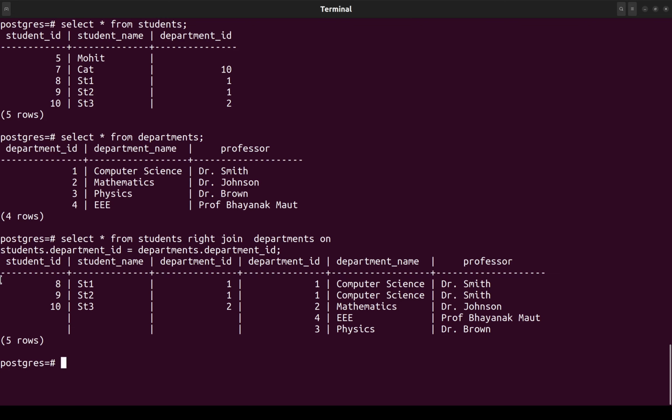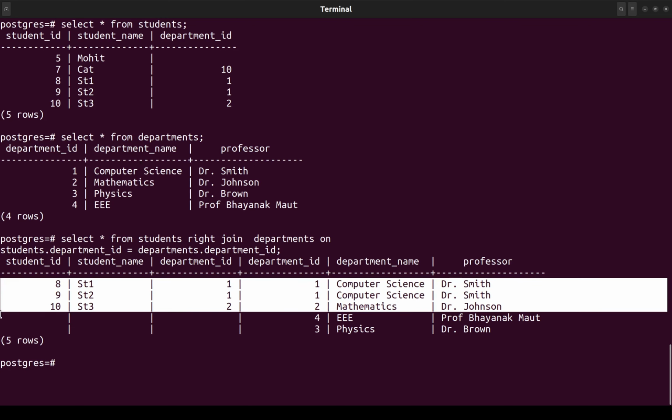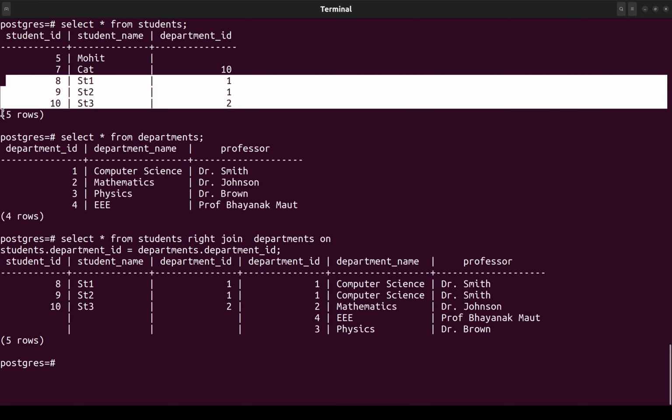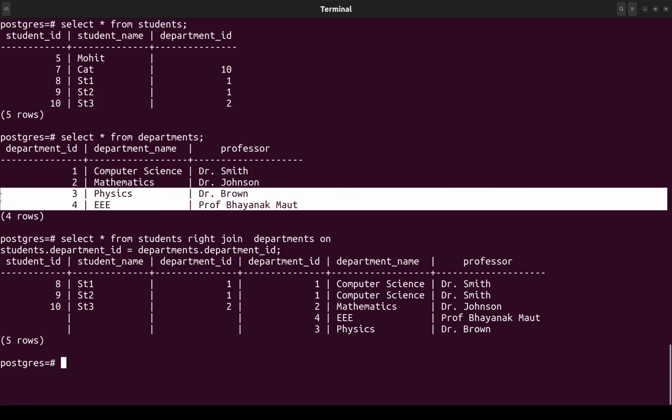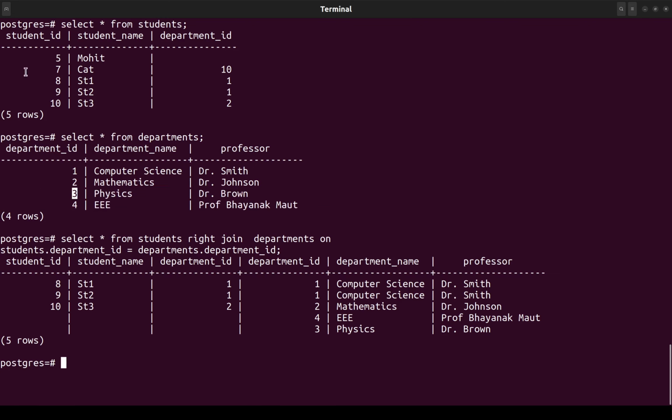So first thing, you know what to do. Whatever join we do, we first take whatever you get in the inner join. So in inner join we used to get this one, 8 9 10 and our data, so we wrote this. And then for the right table, which all values did not get a match? Did you get a match for 3? No. Did I get a match for 4? No. Did I get a match for 2?